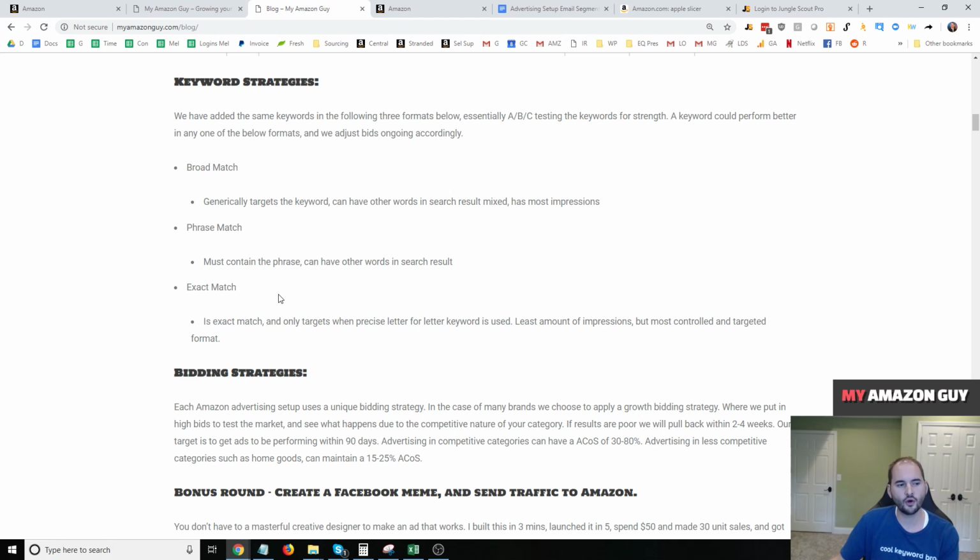If you have a growth strategy, your target ad cost of sales might be much higher, or if you're in a competitive category, it might be much higher. If you're in home and goods, you should target anywhere from 15 to 25%. If you're in beauty or technology, you might skirt by with 70 to 80% ad cost of sales. So you're losing money to make sales on Amazon just to compete in some instances.